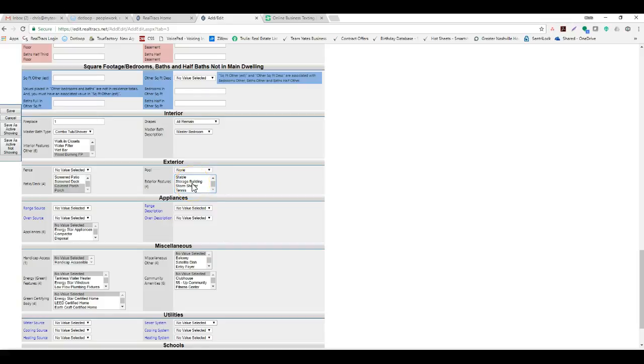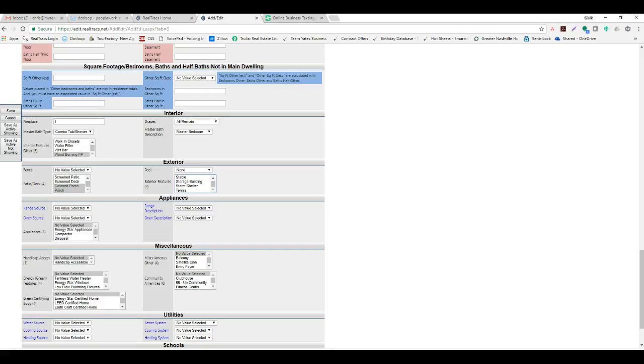Again, be careful with putting things like the storage building, because that can cause contention and confusion, whether it remains or not, and if it's not in the contract, etc. So you need to be very careful about listing these things. If there is a storage building, my best advice would be not to even put this, and that way if the buyer wants it, they can put it in the contract and then you can agree or disagree with it. But by putting it, it can cause some confusion as to whether or not it will remain behind.